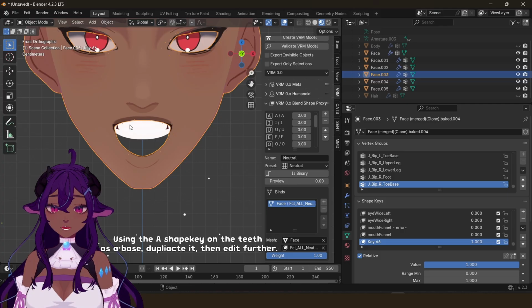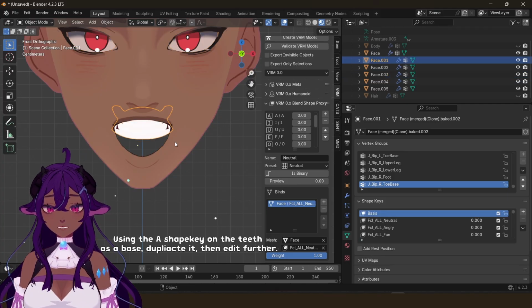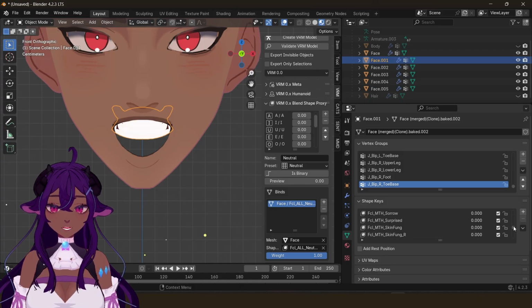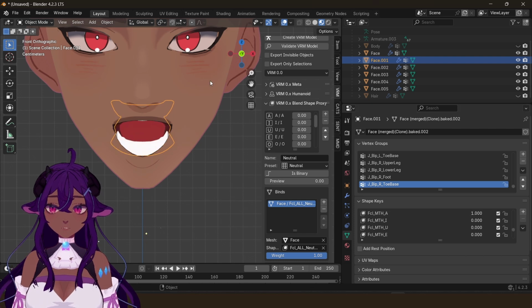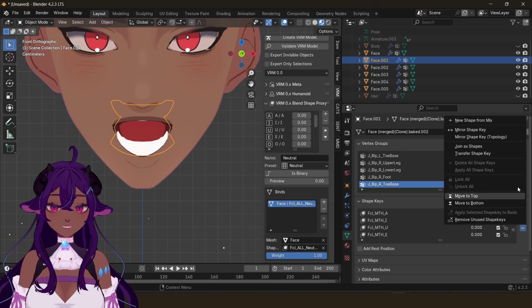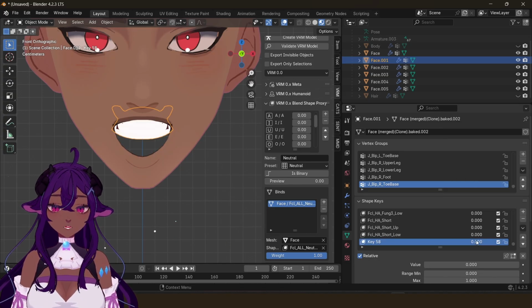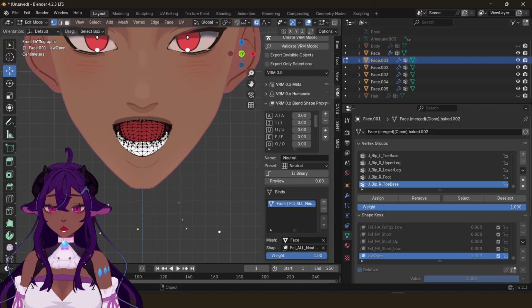Now we have to do the same thing with the teeth and the tongue. We're gonna go ahead and go to the mouth, the inner mouth part, and we're going to find the blueprint, the ah opening sound right here, and use that and add on to it. So we're gonna put it all the way max because we need to move that down anyway. So put it all the way max and then press new shape key mix to duplicate it. Put that back to 0, the original. Copy and paste the name, jaw open, and now we're going to edit the mouth.